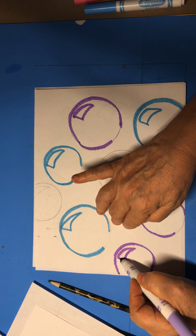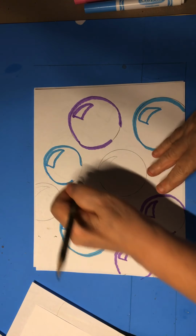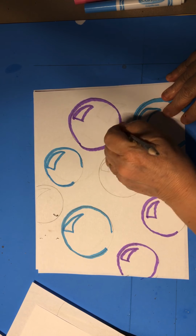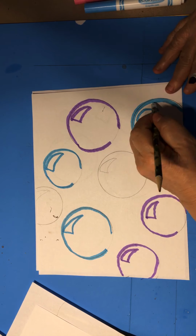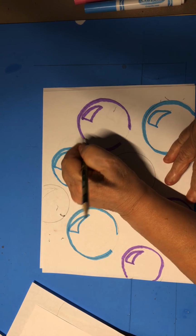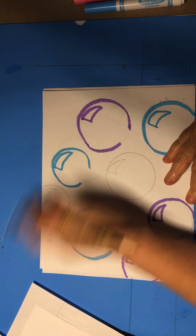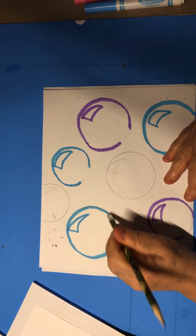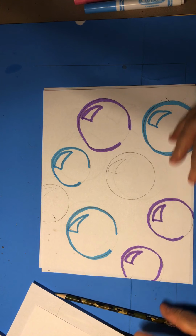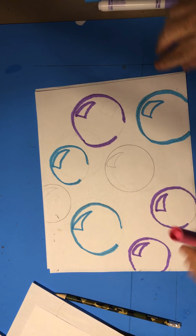I didn't really go very well over my lines, did I? I think I'll just get rid of that, clean that up a little. Remember, erase the opening. And if you see any other pencil lines, you might have missed some spots like I did. Just go over. We call this cleaning up your drawing, getting it ready. There we go. Yeah, over here too. See, we don't really want to see the pencil here. That's why I said draw very lightly. And I think I will use that pink color as an option.